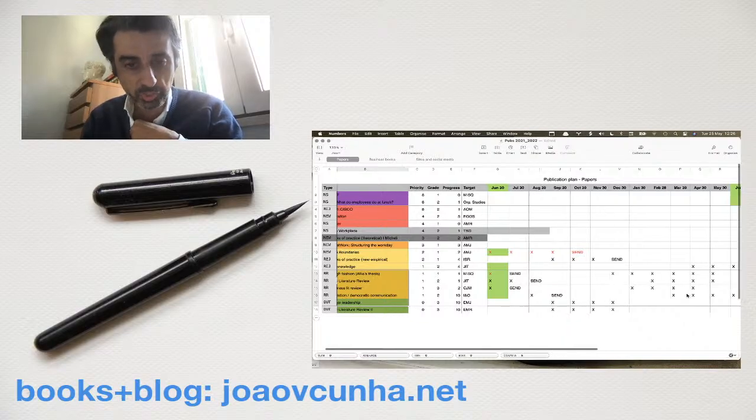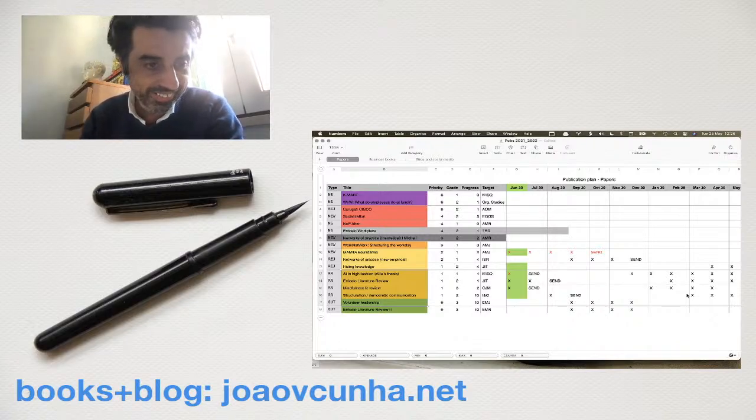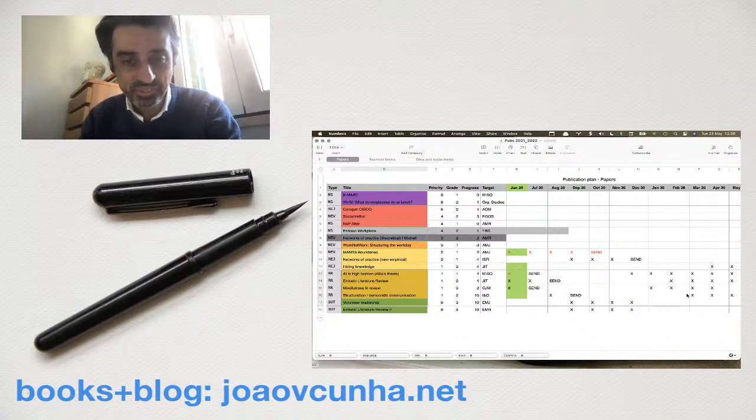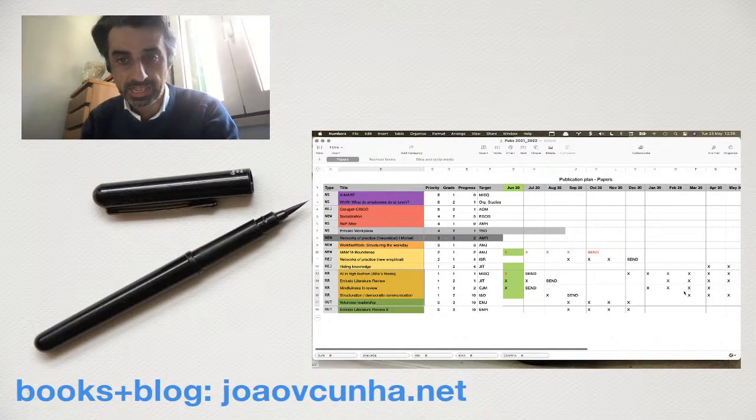I'm just wondering, are there people that can pull off more than 3 papers at the same time when you are the lead author? Let me know in the comments if you can pull this off and what your techniques are. I definitely cannot. So hopefully this was helpful.